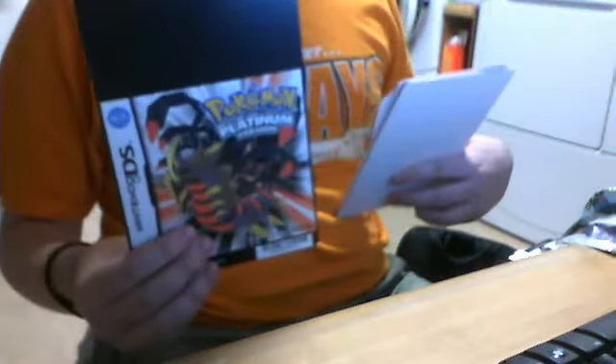We've got Nier, FIFA Soccer 10, and here's what the backs look like — they're just cardboard. Some of them are made of plastic, but most of the gaming ones are cardboard. MX vs ATV Unleashed, a Kinect game for the 360, and here's Pokémon Platinum with Giratina, for the DS.